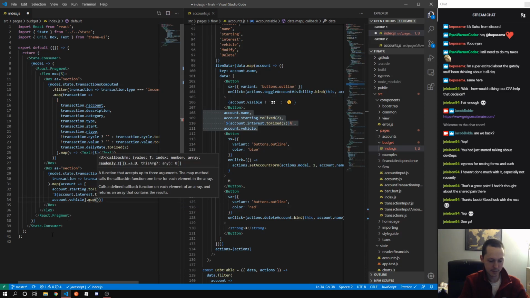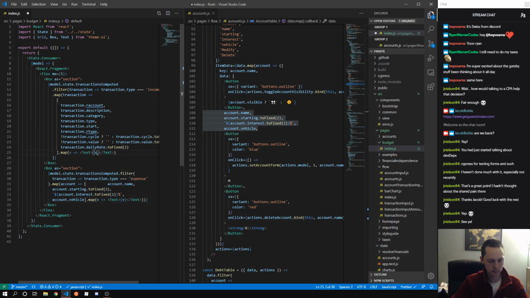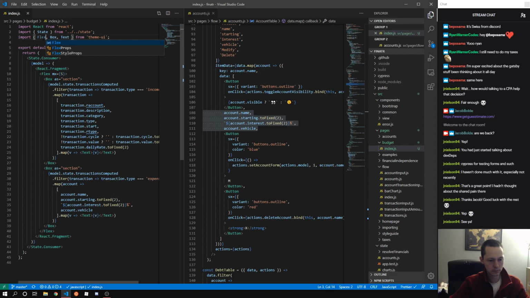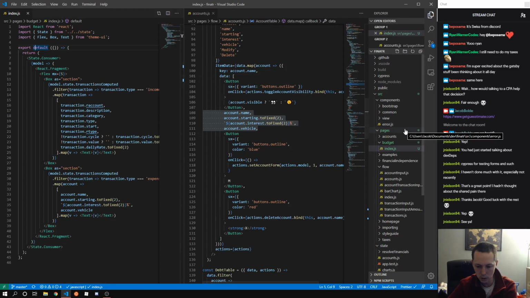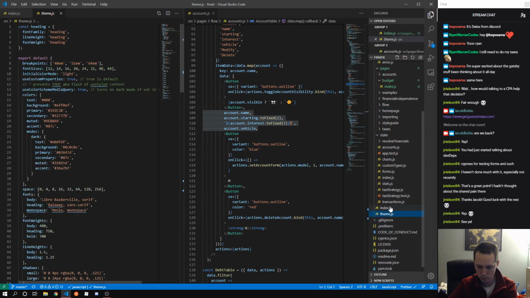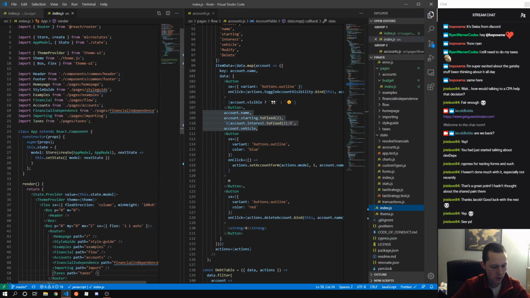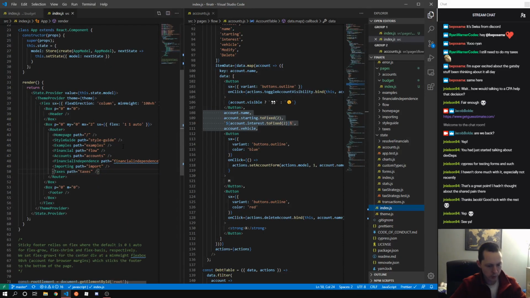Okay, map value to text. Okay, let's see what that looks like. Oh, we do need to add this to our index, to get the path stuff set up.